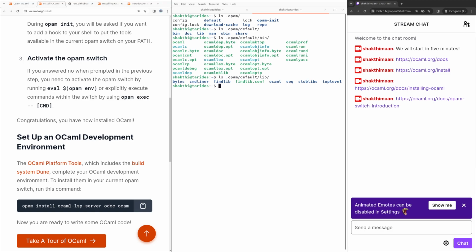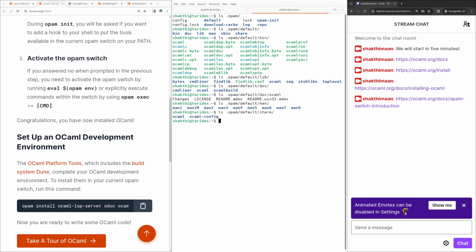And then if we look at documentation, we have some documentation, readmes and licenses available here, and then manual pages there, and then some share folder entries. Okay, this is how the opam folder exists.